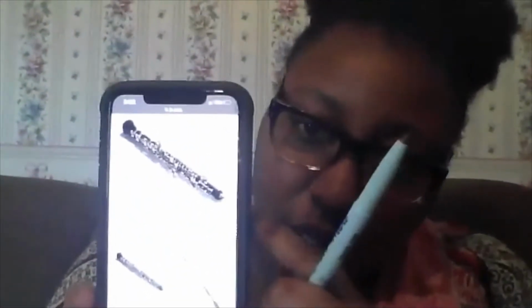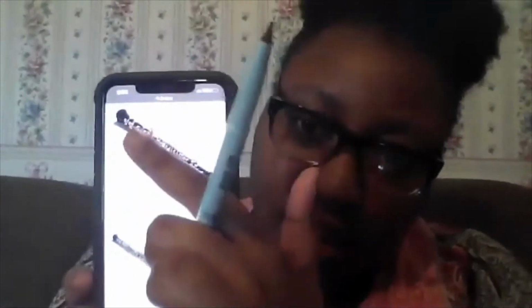Let's see if I can look up a picture of an oboe so that you can see. An oboe looks like this. You see it looks kind of like a clarinet, but it has just a little reed at the top instead of it being a big reed and a mouthpiece like the clarinet. And then we move to our bigger instruments.